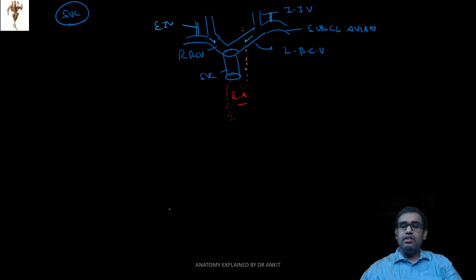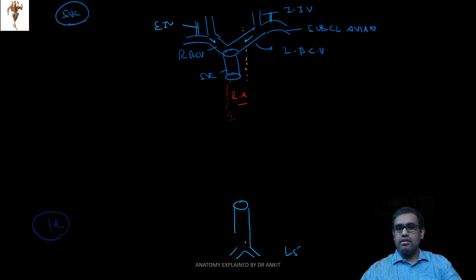If you talk now of the IVC, that is the inferior vena cava, it is draining the blood from the lower part of the body. So here again we have this, imagine as the IVC. Now a little bit of the IVC, not much. It is formed at the vertebral level L5 by the union of the two common iliac veins. It will ascend up, and then it will pierce the diaphragm to enter into the right atrium.